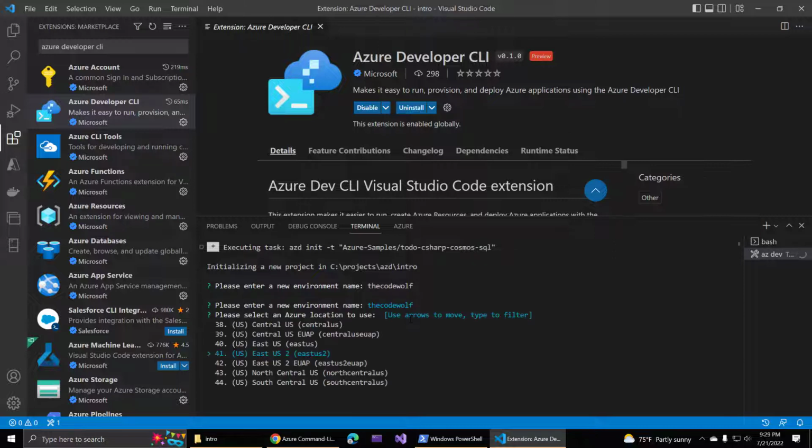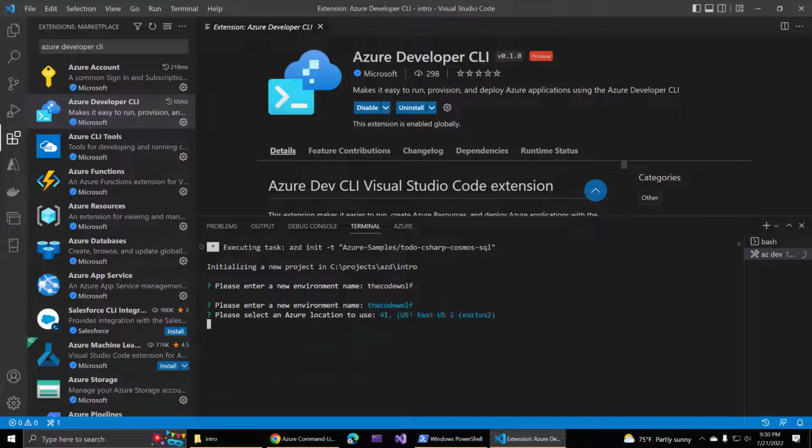And it's going to ask us which location to use in Azure. Remember, this corresponds to geographic regions around, in this case, the United States, but just pick whatever works for you. I'm going to pick East US. And then you can pick a subscription. And I have a couple different ones to choose from, but just pick whatever one you want to create this in. And then hit enter. And now this is going to go ahead and start to initialize our project with certain configuration files.